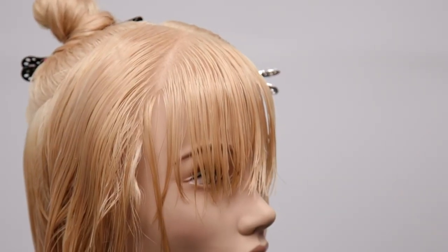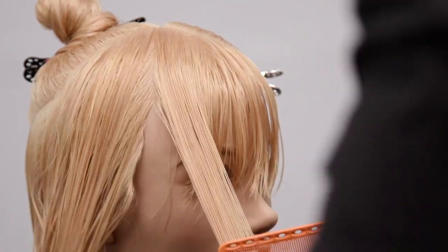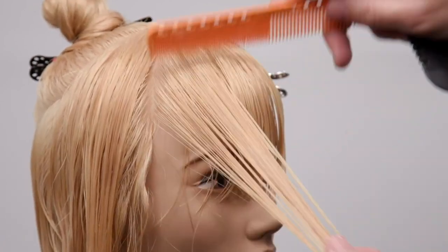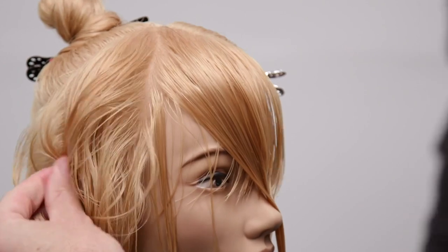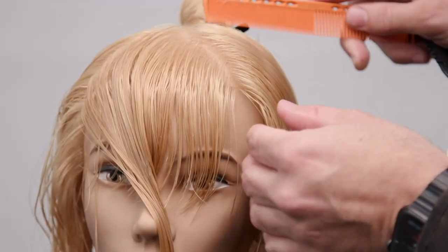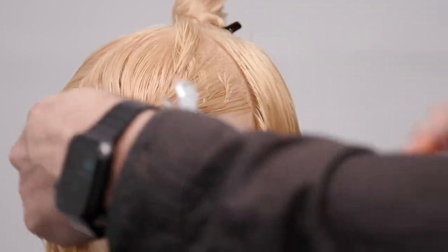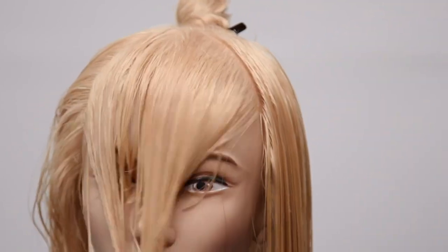I know it's in their eyes. I want to leave it a little bit longer. I'll do a little bit of detail work when I dry it. People get mad at me because I leave them too long, but I don't care. It's my thing. So we keep working through until we get to the end of that triangle section that we created at the very beginning of the cut. So I can see where these layers start on the side of the haircut. Same thing on the opposite side, finding that triangle right where the hairline is.